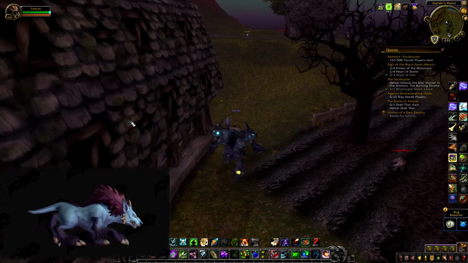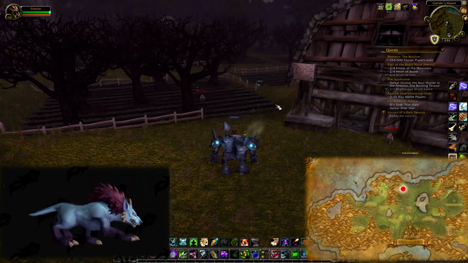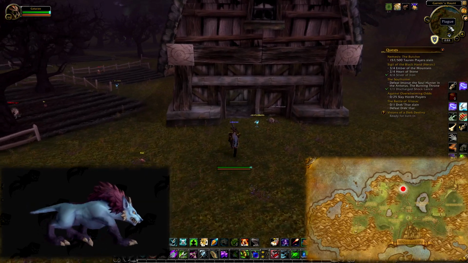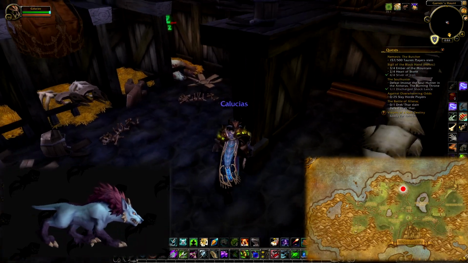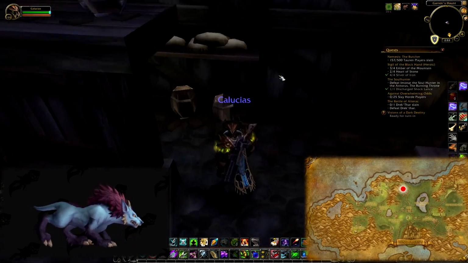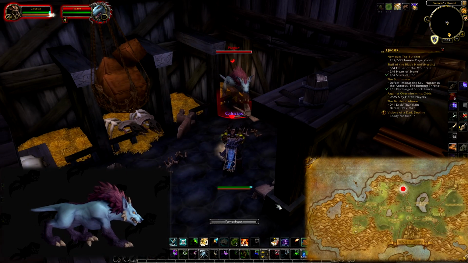Next pet, we are up here in Terrokar Glades at this farm up here, and we're gonna go in this barn because I do have Track Beasts on, and this pet is called Plague. He is a dog, not only a dog but a dog that is invisible. Let me make sure my gun isn't drawn. It always scares me. Okay, let's go ahead and tame him right here before someone comes by.